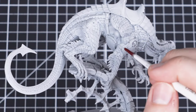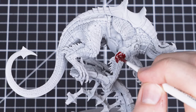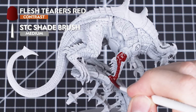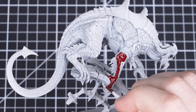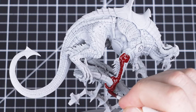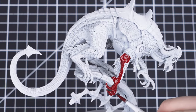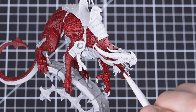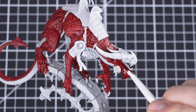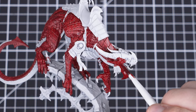We're going to dive straight in and do all the scales on the main body and wings. For this we'll be using Flesh Terrace Red straight from the pot and applying it with an STC Medium Shade Brush. When applying contrast over a large model like this, it's best to do it in sections. Focus on getting that section completely covered in the contrast before moving to the next. This will help to get good coverage as well as removing any excess pooling while it's still wet, therefore avoiding unwanted texturing or staining.